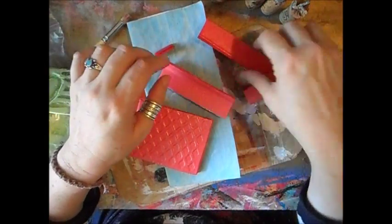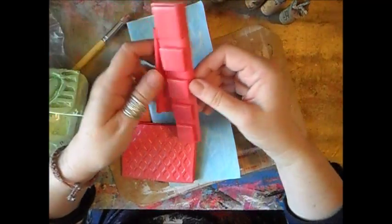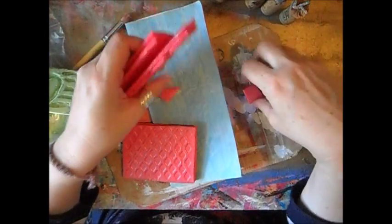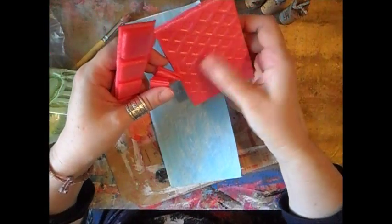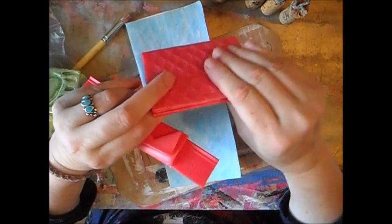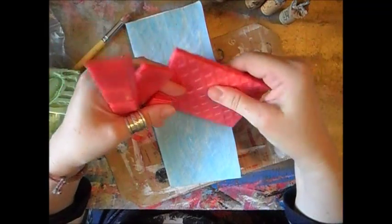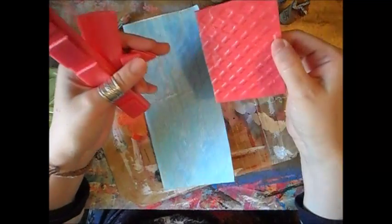I never tried those ones. This one I did it like this. I never tried those ones, so I'm going to try them in front of you. This is more simple, and this to do like that. And I wanted to try that to see if the pattern was going to transfer. I glued them together, but you see it doesn't stay. I must use maybe another glue. I used tacky glue, but obviously it's not enough. I did it on the other side, so once one side is dirty, you can turn it and do it like that. So we are going to try all this to show you.